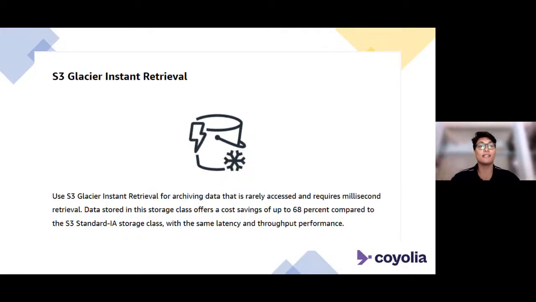Another thing is S3 Glacier Instant Retrieval. When we say Glacier, it means that data has been stored for a longer time. The simple definition of a glacier is very old ice which is frozen and kept in one place. It is the same idea in S3. Whenever you are storing data for a longer period but want to access it immediately, you have to use S3 Glacier. This is cheaper than S3 Standard, approximately 65 to 70% lower in price. This is very important, and many companies use S3 Glacier.